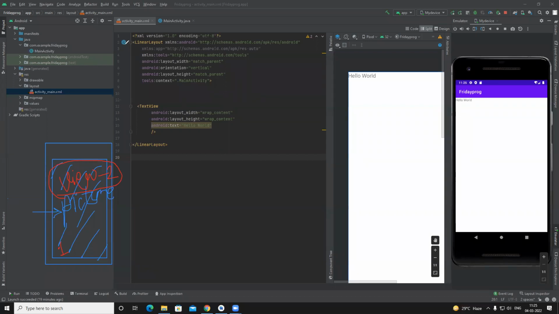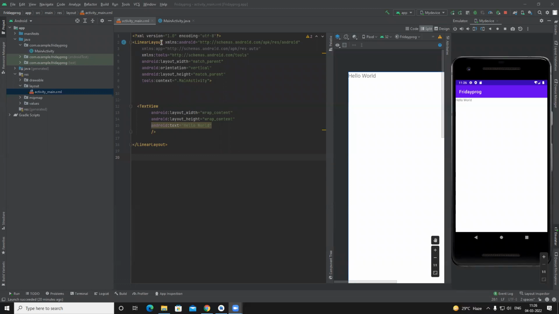Now to do this, I hope the program is clear to you: we are going to use a frame layout in which we place a picture on the whole screen, and on top of that picture we put some view, let's say a text or a button. And I hope you have understood the main purpose of the frame layout, that it is normally used to hold a single child view.